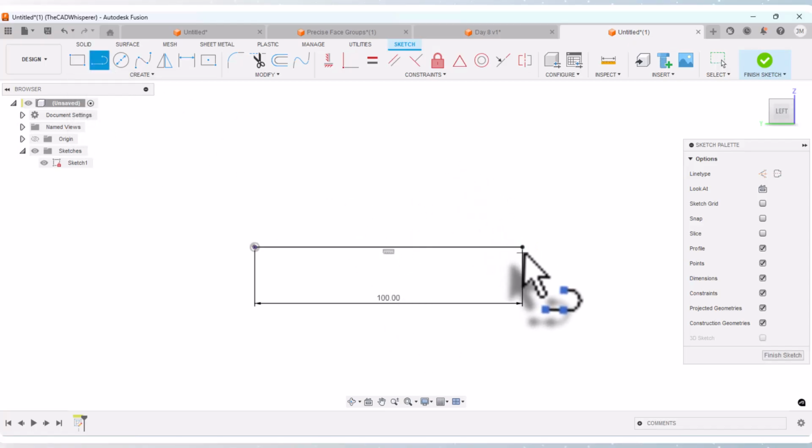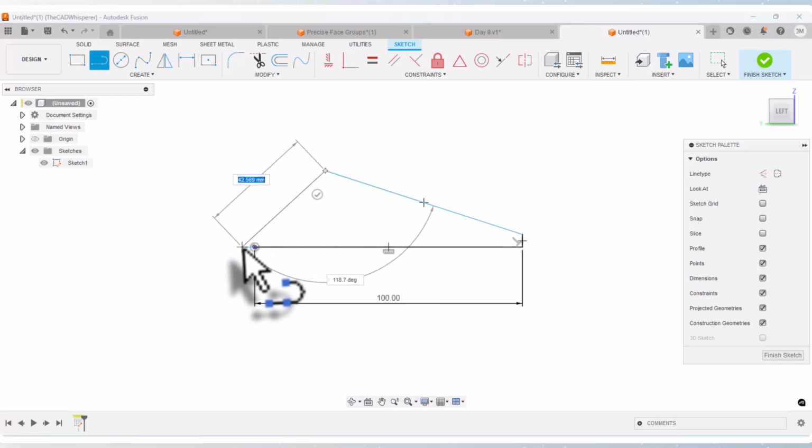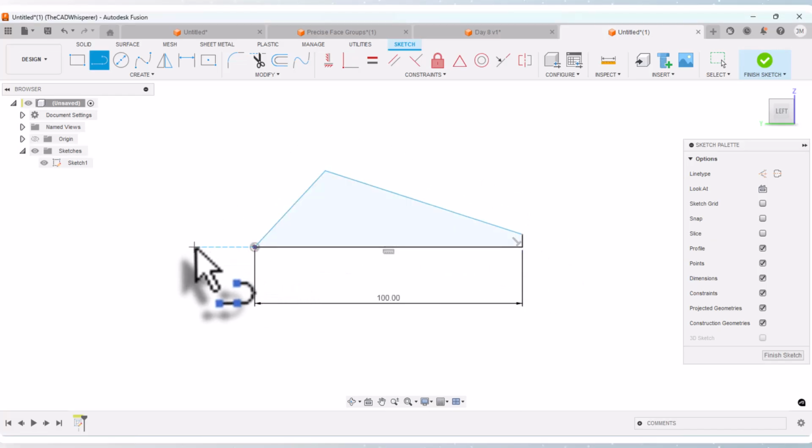I'm then going to draw a vertical line coming up, and I'll come over at an angle, and then I'll come down here at an angle like that. Note that these curves are blue. They're not fully defined. So I'll begin to define those. Notice there's a perpendicular constraint between this line, so it's vertical, because this line is horizontal. So we could either do perpendicular or a vertical constraint on that. Fusion automatically put the perpendicular on.